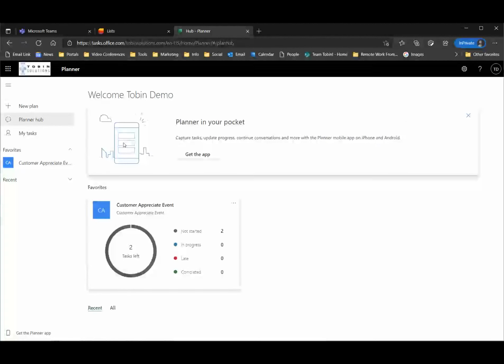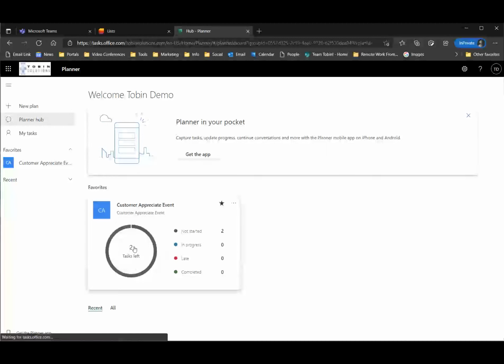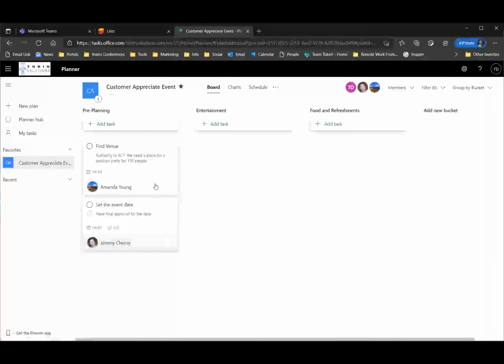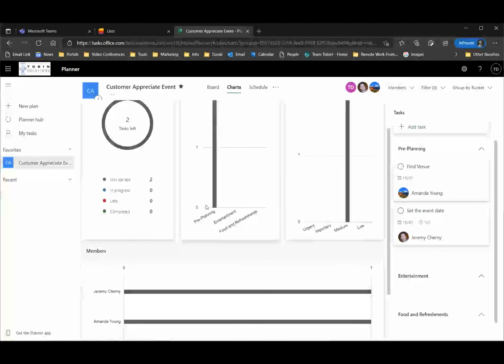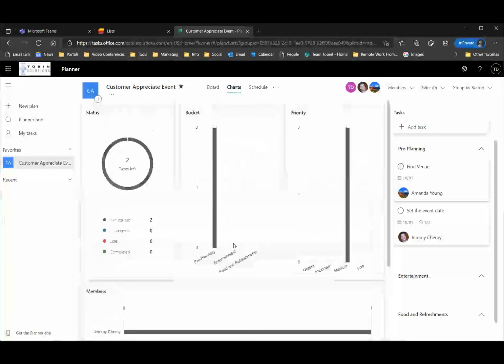If I go to the Planner Hub, now you can see here's that customer appreciation event, and I've got 2 tasks left. What's nice is you can click on there and drill right into it. Inside of the plan, you've got these charts. If you're a chart person, you can see who's got what and who's doing what by when.